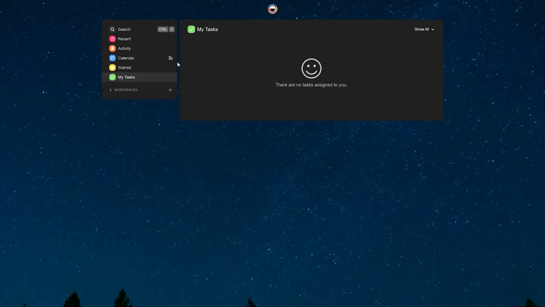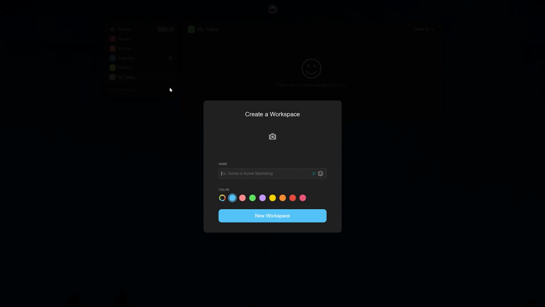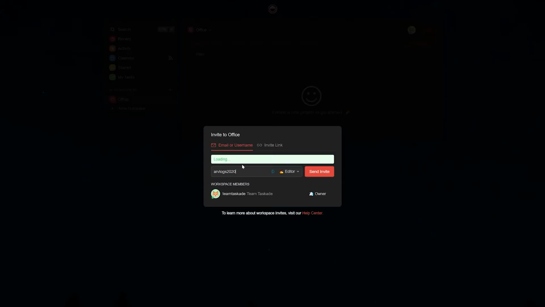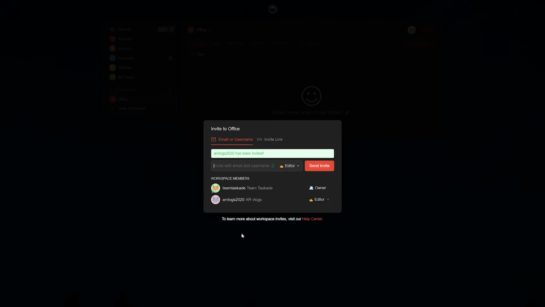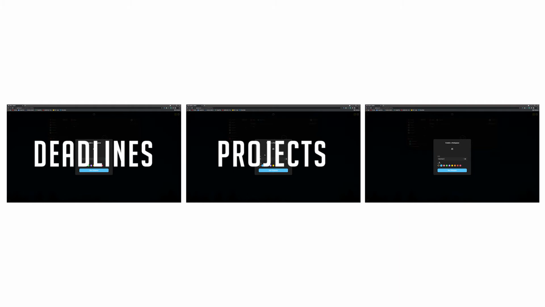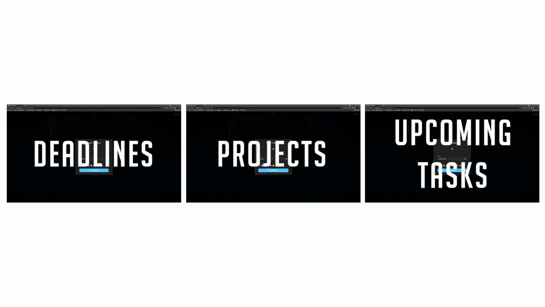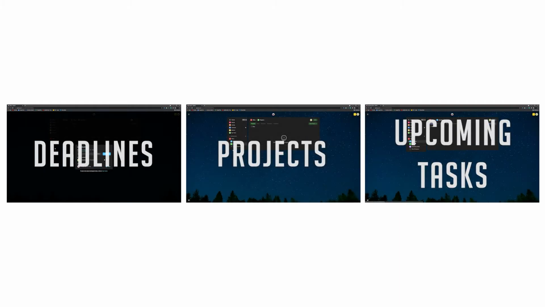Taskade primarily works through Workspaces. If you're working from home, here is the place where you can primarily divide your work. Create a new workspace with the title Office, and within it you can add your team members or work alone. Inside a workspace, you can also add separate categories using subspaces. Subspaces are great to divide your work into pieces so that you may focus and complete your tasks effectively.